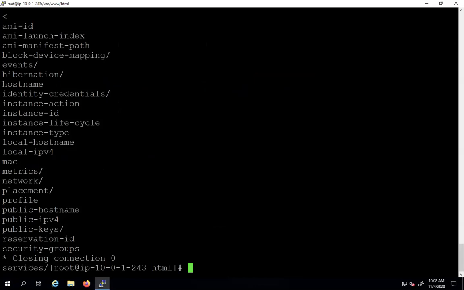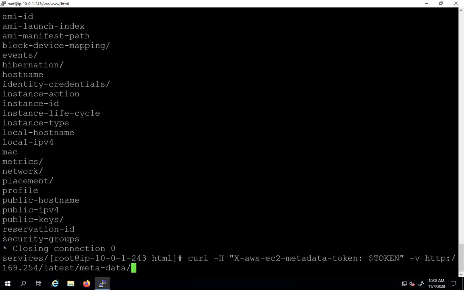Okay, and one thing that I wanted to show you was, okay, wait, specific. Hibernation, host name, instance creation, instance type, local host name, local IPv4, MAC, placement, profile. Okay, I think profile. Let us see profile.